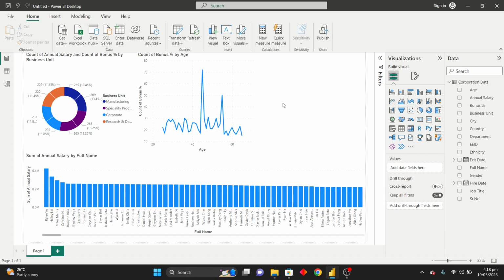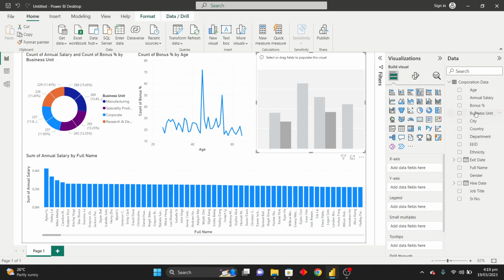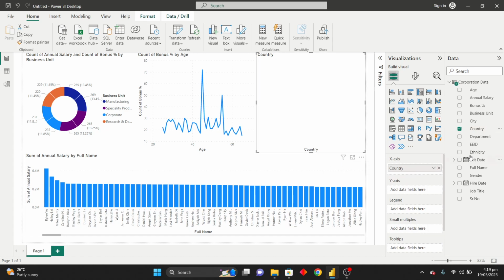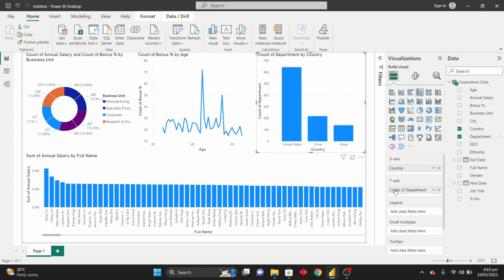Similarly, we can analyze it with the same with respect to the department or with respect to the country as well. Let's see, we want to analyze that how many employees are there from different countries, and what are the departments. So it can give us information about how a particular country is performing for a particular department. That can help our HR for their hiring purposes. So we are going to insert a column here again, as you can see. Now we are going to this particular point. We are going for the country, and then we are going to insert the department in vertical axis.